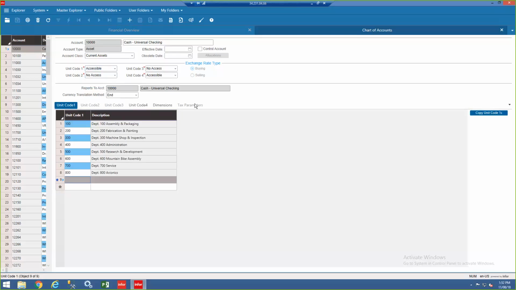I've talked to a couple folks here, and the answer is 4 is what's allocated out of the box. So if you need to create more, I believe that is some coding. It's not something that can be easily configured. So to have 6, 7, 8, 9 unit codes would take a little bit of work. Okay.